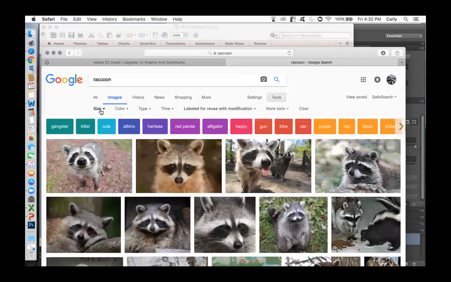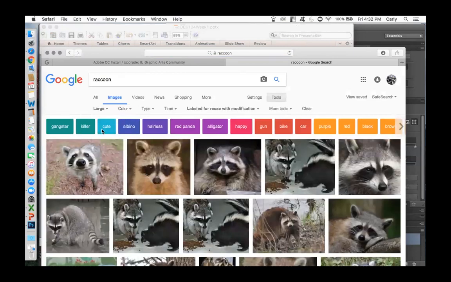Next, I'm going to go to size. And when we're working in Photoshop, we want to make sure that we use images that are large and as high resolution as possible. So large is a good place to start, but it's a really good idea to look at what the final sizes are going to be for your document and make sure that you find images that are that size or larger.